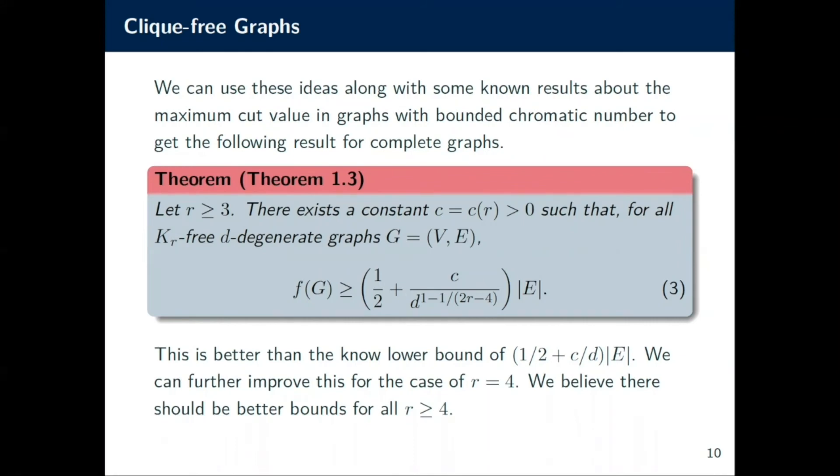Now we can actually show something better for the r = 4 case and potentially for the r = 5 case, but these methods don't match up with what we conjecture to be true necessarily, and they just require a little bit more finer analysis and combinations of some of the tools we already demonstrated.